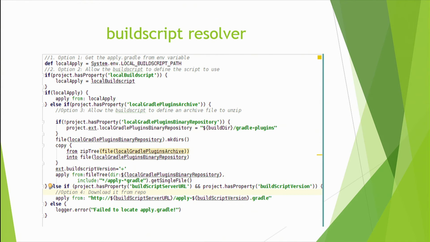And then the last part, again, similar syntax, but now we can just say apply just the URL. And if all else fails, we'll say, hey, we couldn't apply it because we couldn't find the script. In which case, then we'd look at it and try to resolve it. So this exact build script resolver is stored within our unclassified repo, but is copied and applied to every project. So essentially, we have this exact same file copied in multiple Git repositories.